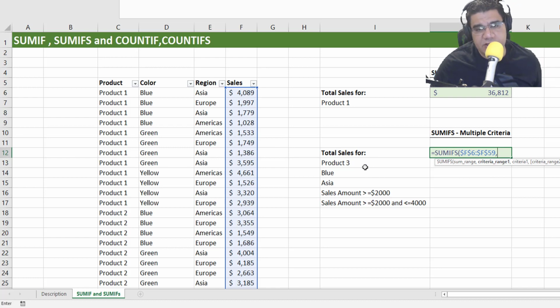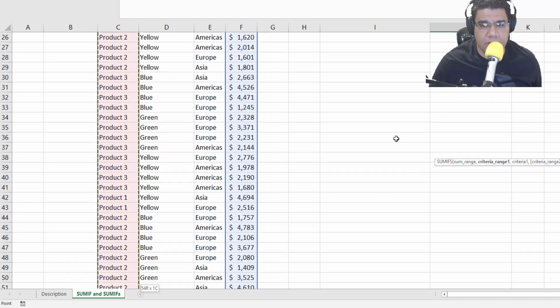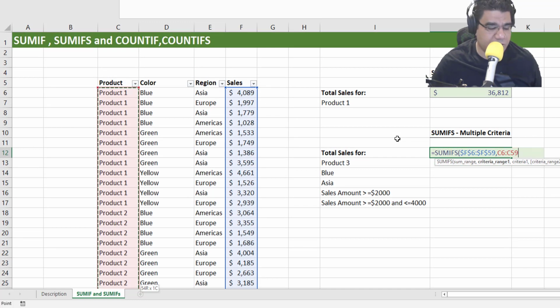So our first criteria here, we want to get the sales for product 3. So where's the range that contains our first criteria? Is actually the product column here, right? This is the range that contains our first criteria. So I'm going to absolute that as well, just in case we want to drag the formula down.